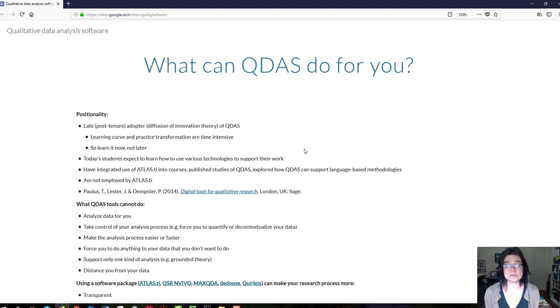You and your colleagues as students expect to learn how to use technologies in your work. So as a professor, I've been challenged to integrate software. I personally use Atlas TI. That's only because when I was at Tennessee first learning how to use software, that's what my colleagues used. And so you're generally going to use whatever other people use so that you've got someone to help you. We did not have a site license for the software at the time, and neither did Georgia, but I did advocate for a site license, and so the College of Ed does offer you a license for Atlas TI or NVivo now, so you should be sure to get that if you don't have it already.